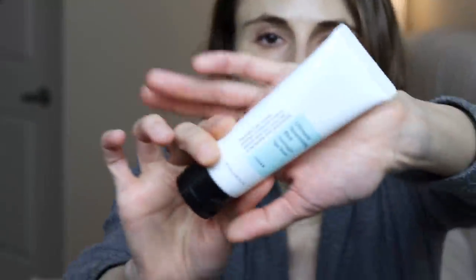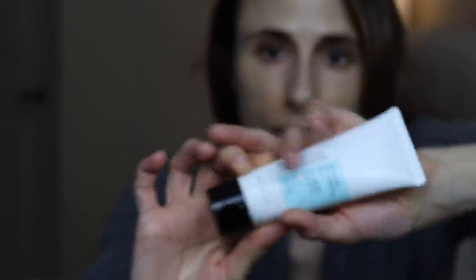One brand I love and recommend is COSRX. I'm a huge fan of their Ultimate Nourishing Rice Overnight Spa Mask. This is a wonderful light lotion that I use as my nighttime facial moisturizer in the summer. It really brightens up your skin — it contains niacinamide and I definitely see a brightening effect when I use this. It's oily-skin friendly and sensitive-skin friendly. It has rice extract, which is a wonderful humectant. This is like my second or third bottle — I love it.